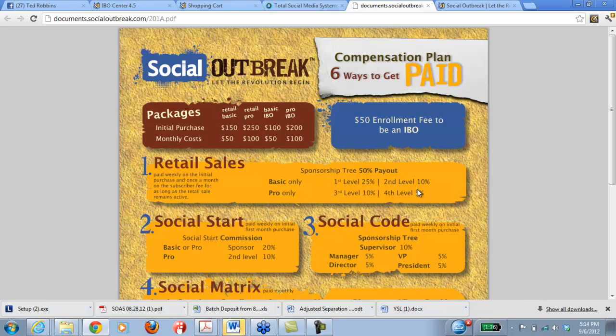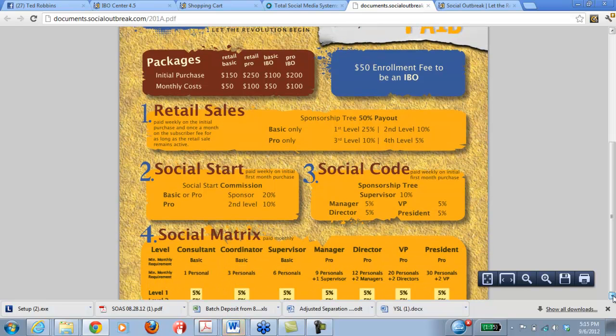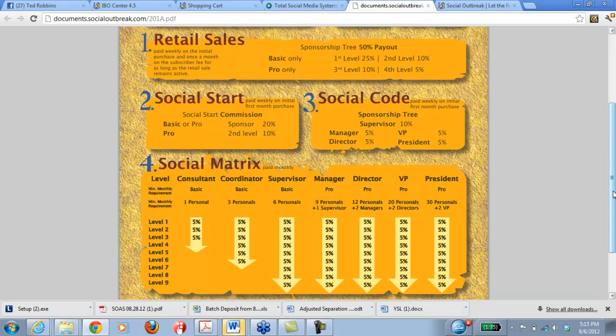Now, one of the reasons why we created these four individual levels is that oftentimes in the retail sector, there are multiple people who want to be compensated for helping make that commissionable sale. To give you a good example, if I am going to act as a regional salesperson, and for all the people that are out of work today in America and around the world, if I'm a brick and mortar person, I don't want to really do direct marketing. I don't want to do all the rest of this down below here. I don't want to join Social Outbreak. All I want to do is get a bunch of business people that are used to doing traditional brick and mortar sales, and I want to benefit from them. How can I incentivize the people that are going out and making sales, but I'm still able to benefit from it?